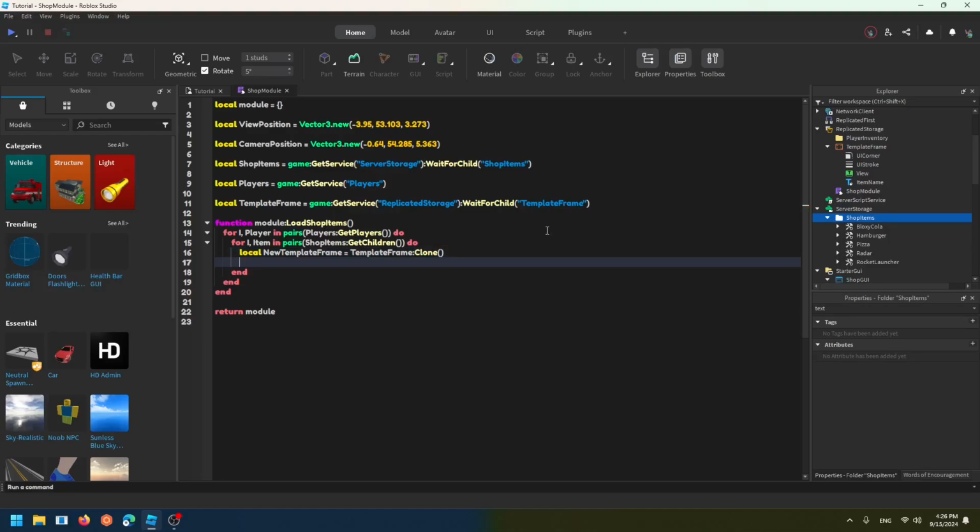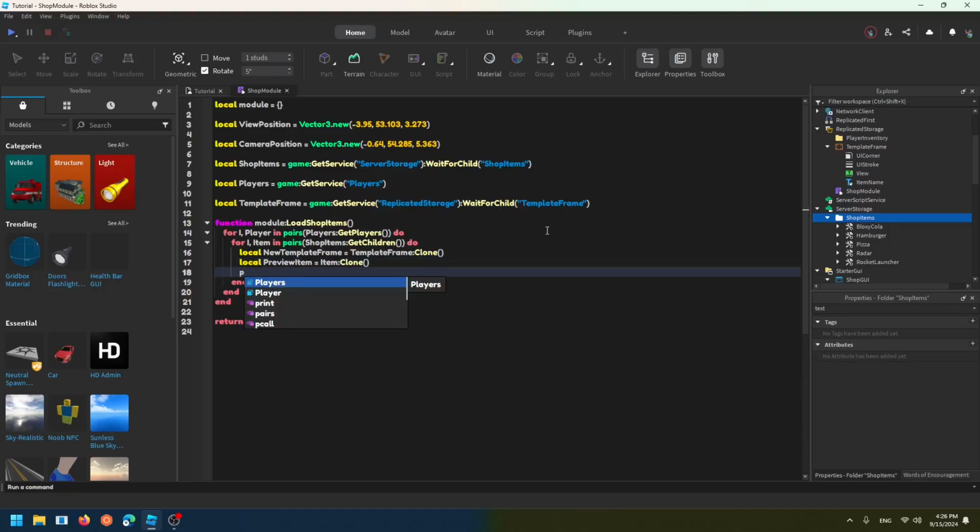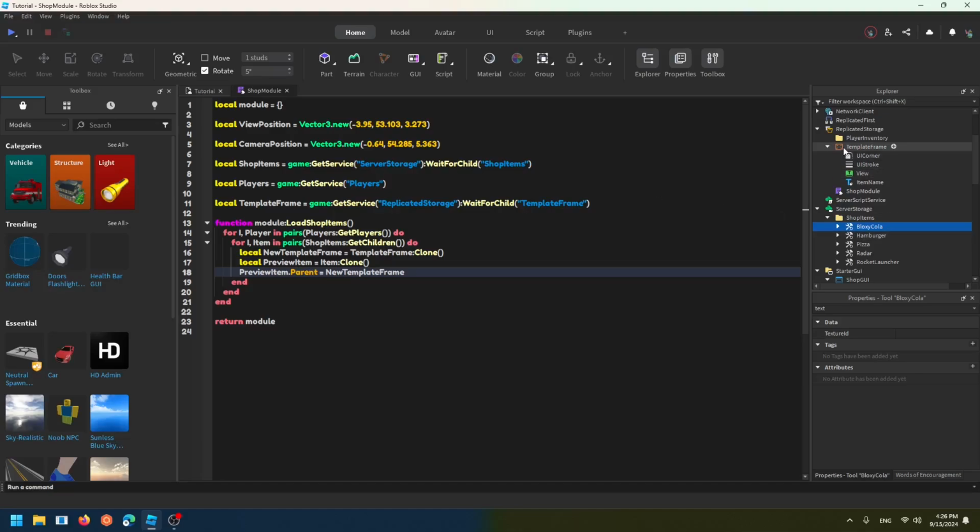Now what we need to do is local previewItem equals item:Clone(). Alright, so this preview item is going to go inside the viewport frame, basically the new template frame. So newPreviewItem.Parent equals newTemplateFrame. So this item is going to go in the template frame.